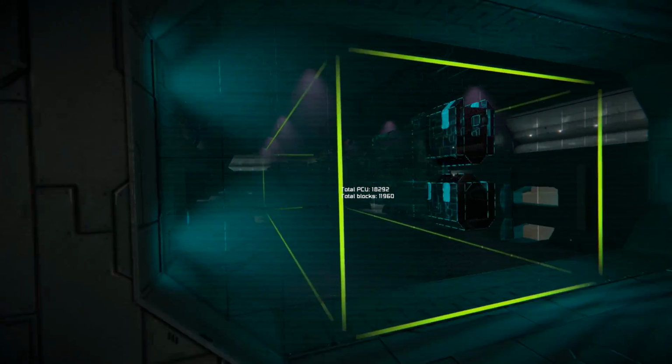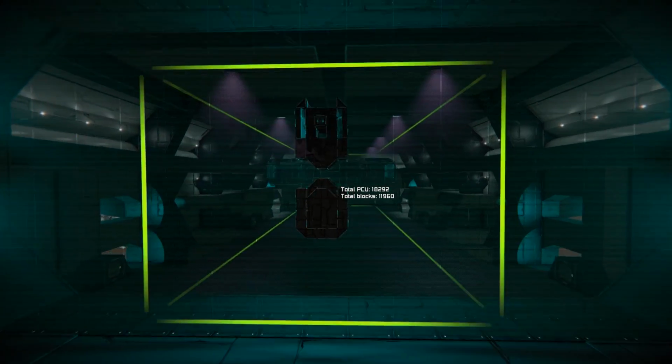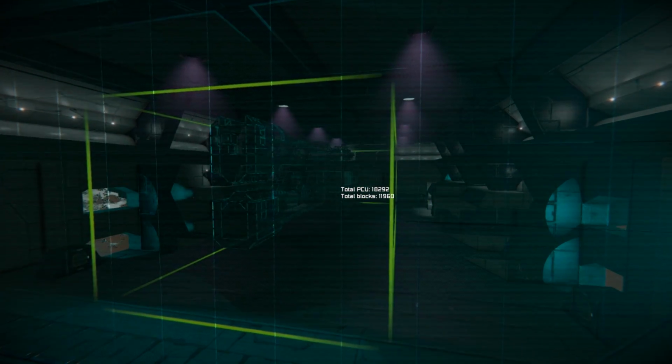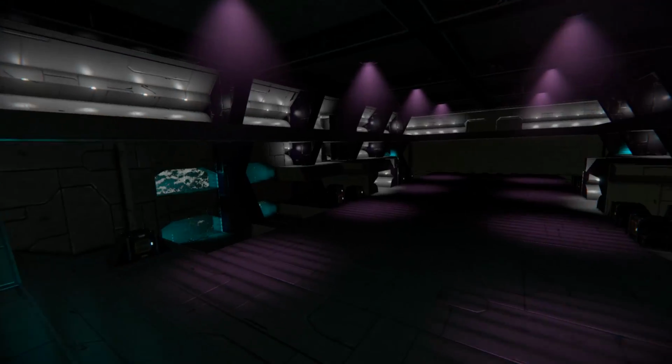You remember in Halo 3, where the Forward Unto Dawn was sat in the Shadow of Intent's hangar. You can actually do that now in Space Engineers. Obviously, this is a small grid ship fitting in a large grid ship, but it's still quite cool. If you're looking to make interesting cinematics, it's going to be very nice. Anyway, let's continue by looking at the hangar.